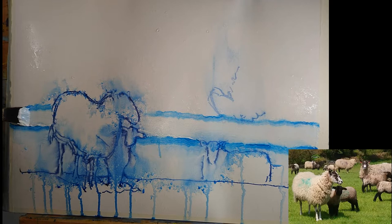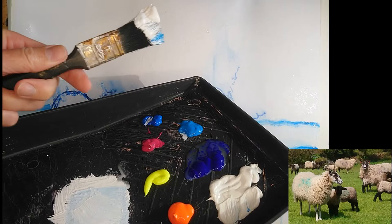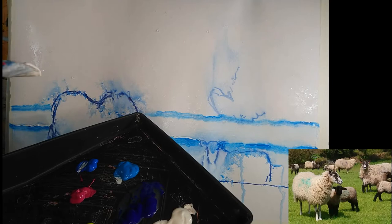And then we'll do that technique one more time. But this time what I'm going to do is just grab titanium white on the white end of the brush, and we'll pick up a little bit of that process magenta on the other end.